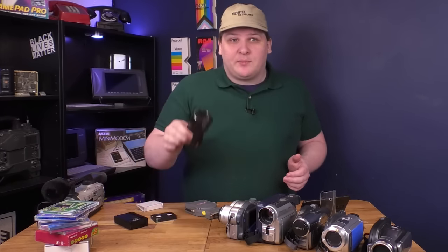But of course these cameras aren't really intended for shooting video. They're just like modern still digital cameras that have a video mode where you can shoot clips of, you know, short lengths, sometimes slightly longer lengths, but they're just an extra feature. It's not meant to be a video camera. This one can shoot 640 by 480 for about 5 minutes before it fills up the disc. If you want to get longer runtime, you can go to a lower resolution. I don't know the exact resolution, but I believe it's 160 by 120.